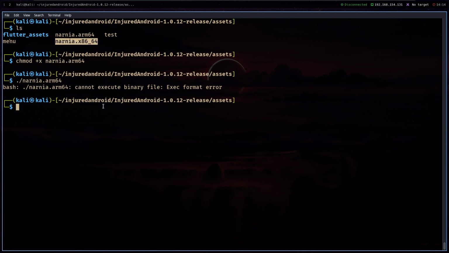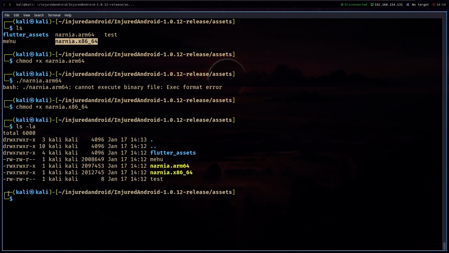We can assume that Narnia x64 will be the same. And if you don't know what this +x does, it makes the binary executable. If I do ls -la here, we can see that there's this executable bit here that we don't have on this menu file because we haven't given it the executable permissions just yet.